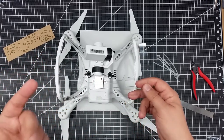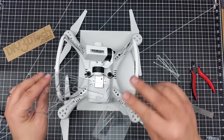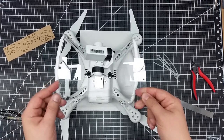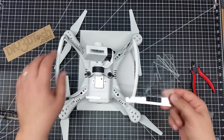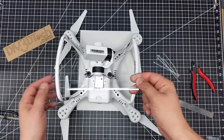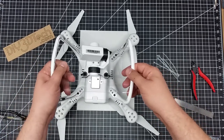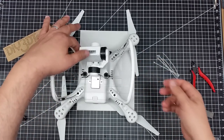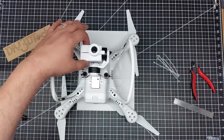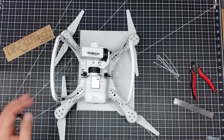On my DIY3D channel, there'll be upcoming episodes of how I went about the design of this. I wanted to show you guys this and actually go ahead and install it, because part of the design — you notice I had to knock out here for the antenna. Long story short, it sits in here and puts pressure against the legs, and the camera can turn all the way down while the camera's opening is set in there.